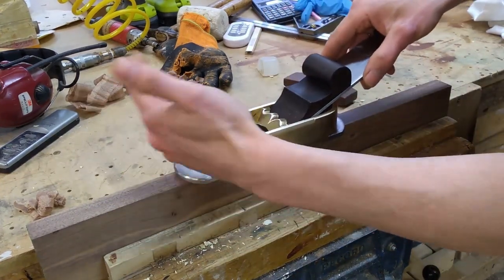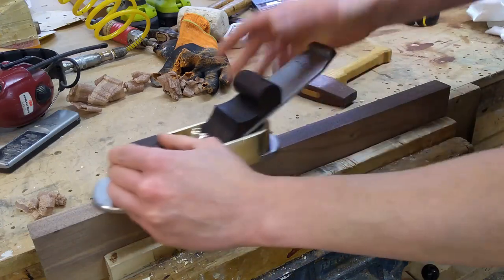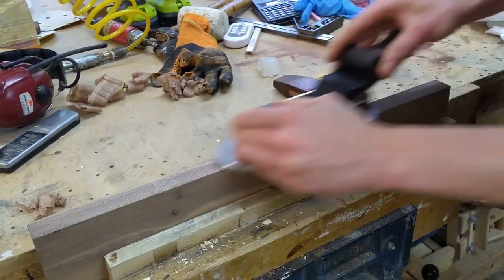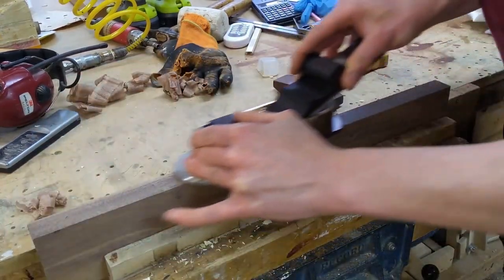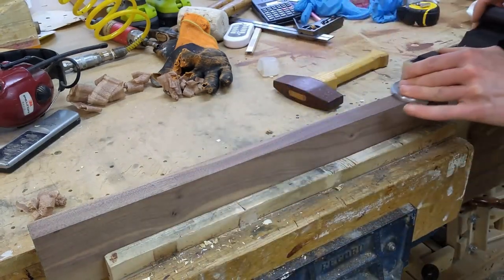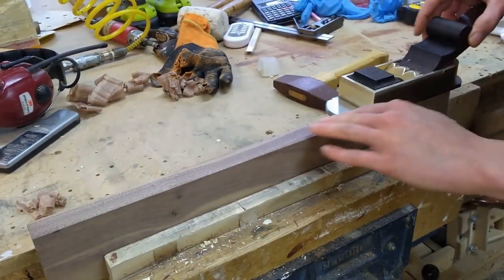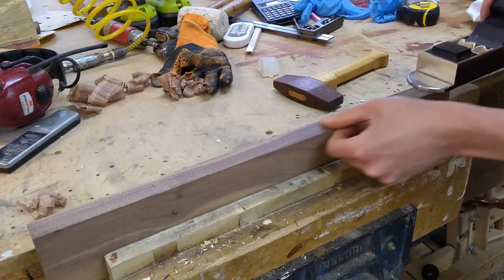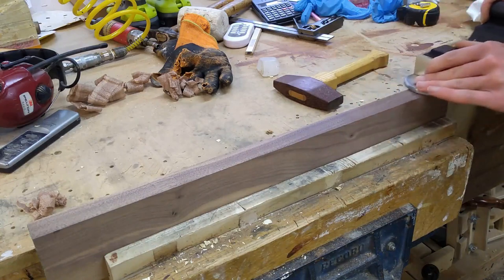If you want to take a very fine shaving, you will find that just pushing on the wedge will drive the blade through a little bit more. Let's just take this, taking an incredibly fine shaving. Really, really nice. And this walnut has actually got a bit of cross grain in it, which you often find planing with a standard smoothing plane with a bed angle of 45 degrees will often give you tear out.